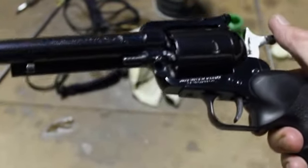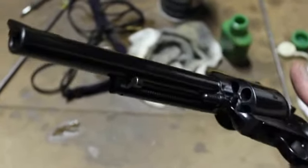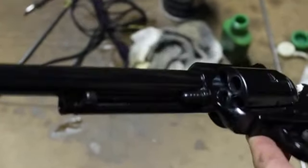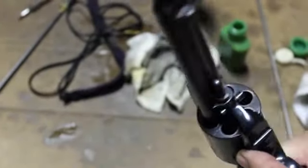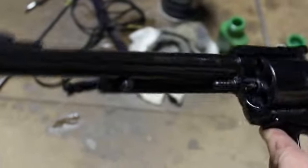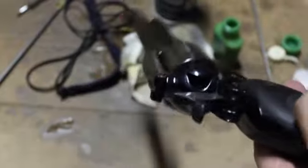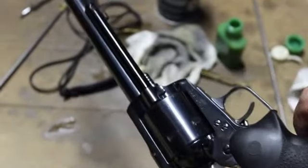We got no leading in the barrel, cleaned up real well. We did have some burns in the front of the cylinder that we had to clean off. Got that off pretty well. But the bluing cleaned up real nice. And all the powder residue just wiped right off.